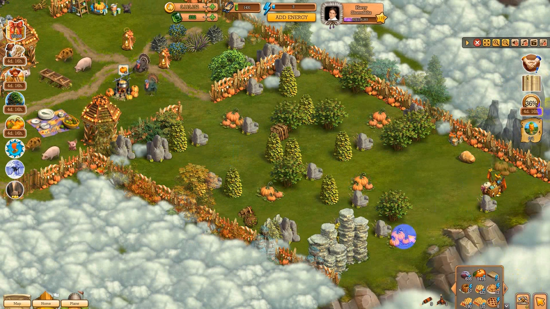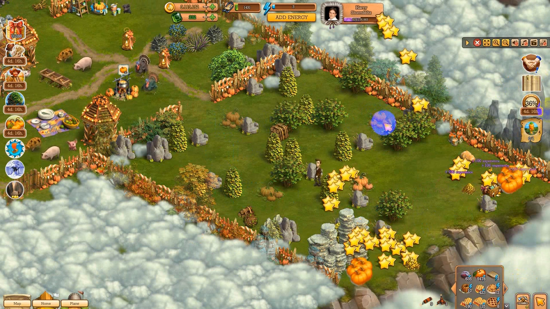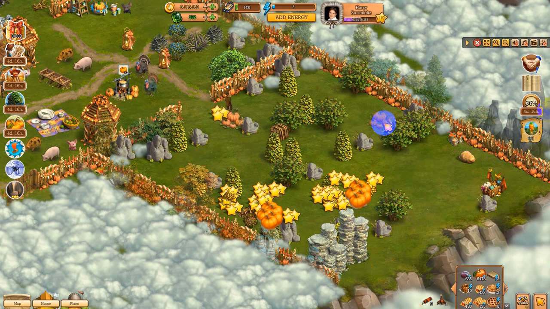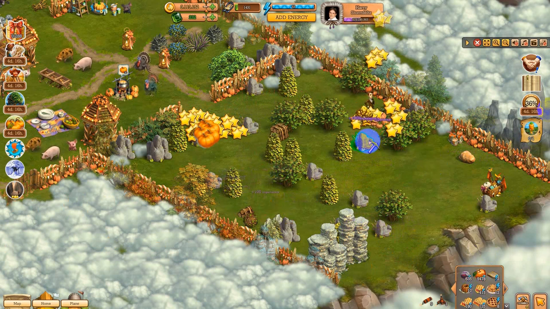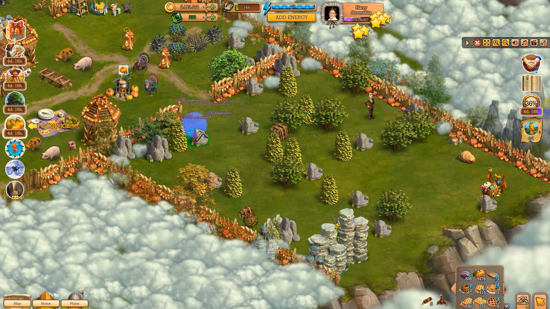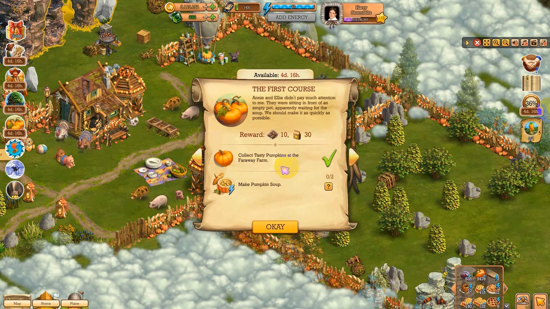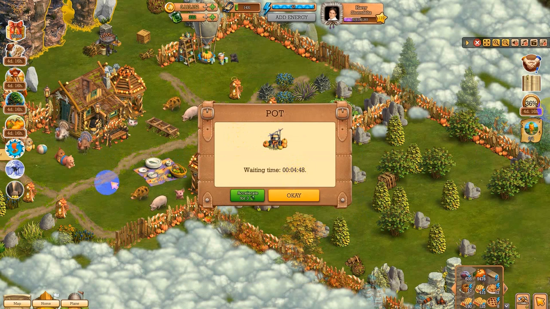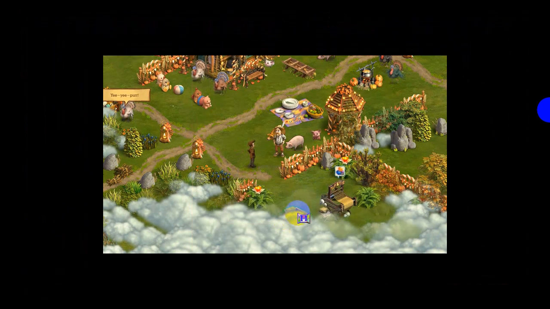We have one, two, three, four, five, and six. And we can make some pumpkin soup. Excellent. Okay, so let's make some pumpkin soup. Okay, do I have all the pumpkins? Yes, I do. I got to make two soups. Okay, and how long does it take? It takes roughly 5 minutes. Okay, so I guess we open this one. There we go.